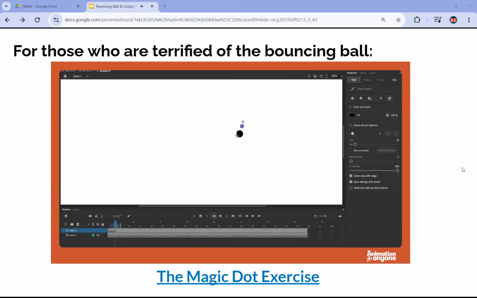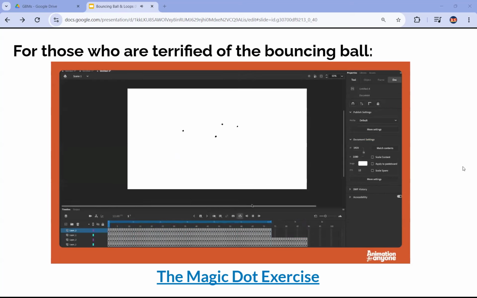This exercise is fast enough that you can do it multiple times and test out different ideas. So I'm going to make a new layer on top of the old layer and try again. This time I'm going to try to add some depth to the image by making the dot bigger as it gets closer to us, and smaller with tighter spacing as it gets further away. Each of these passes only takes a few minutes, so I'm able to play around with lots of little ideas.